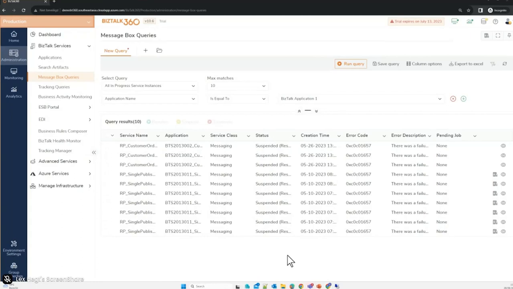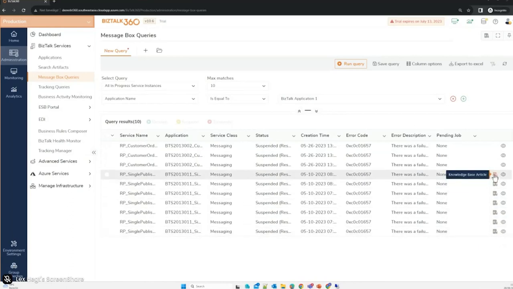But if you want to give some support person access to BizTalk360 who might not be aware of all the concepts in BizTalk360 and all the concepts of BizTalk Server, you can set up a profile that only provides limited access to all the different features, and that can include, for example, not providing the ability to resume, suspend, or terminate service instances. So that's something that we have done. You can also prevent people from viewing message content. And another thing that we have done is here. Here you have those booklet icons.